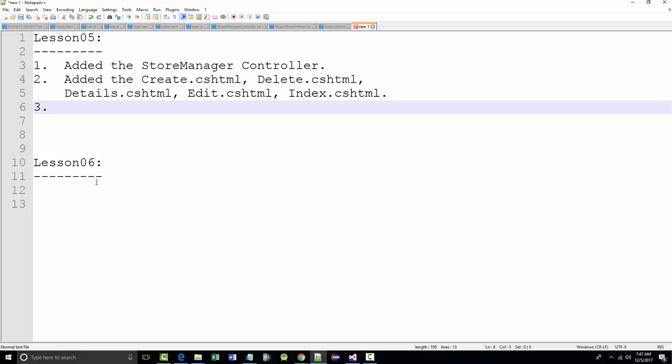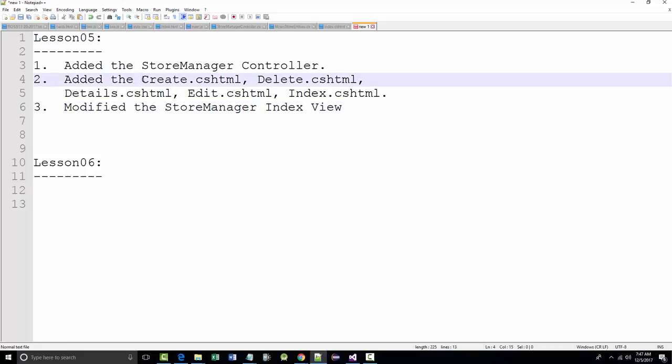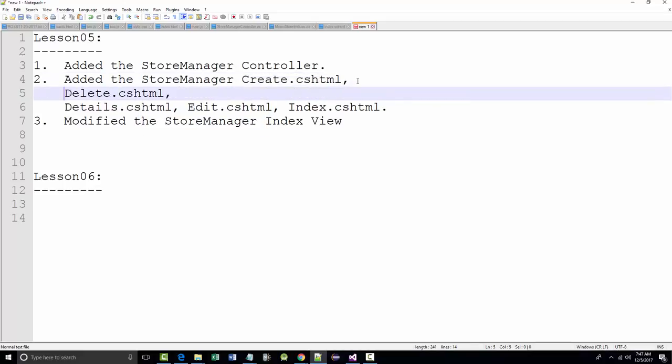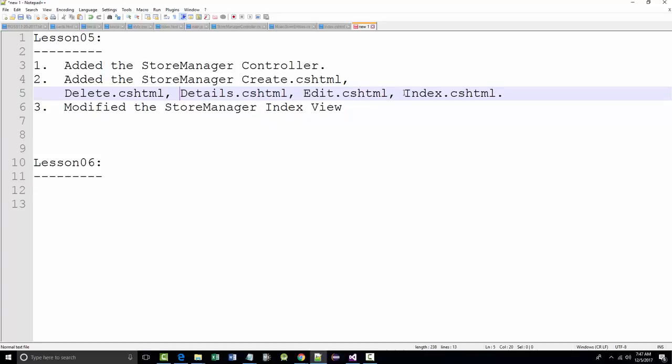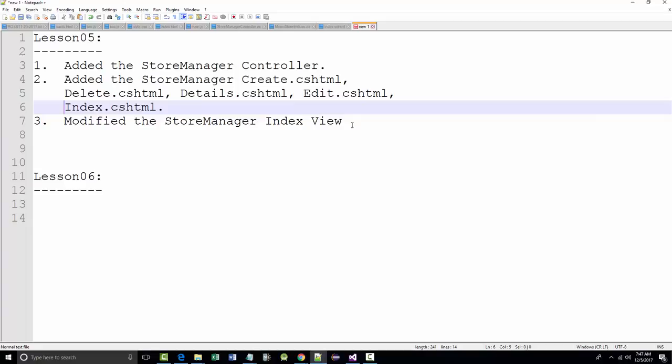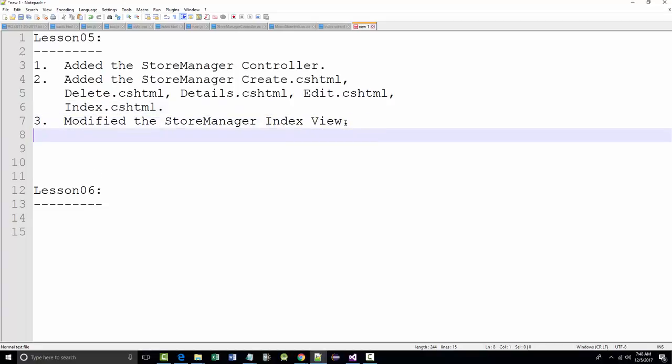We modified the index view. This is probably going to look a little funky when I put it in because I'm using a different editor here, but you know what? I don't care. All right.